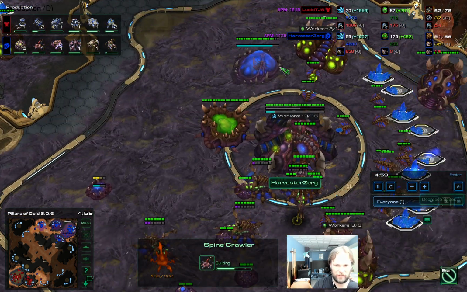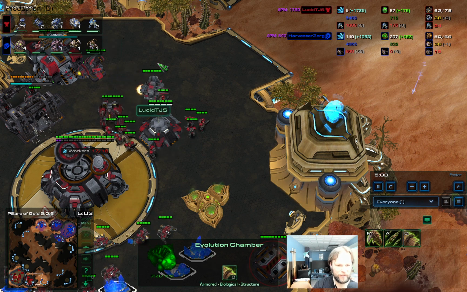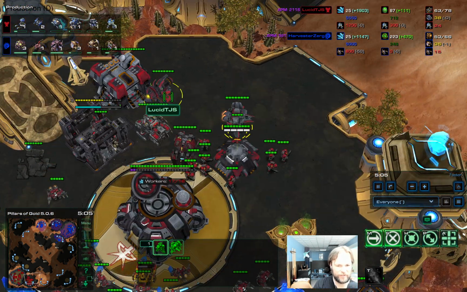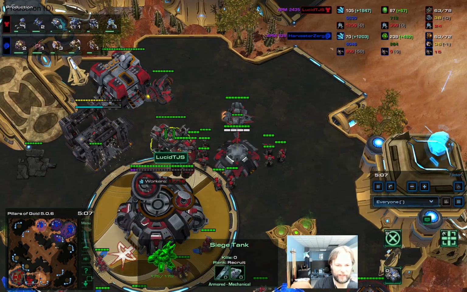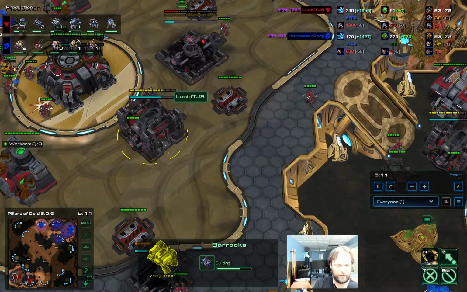Yeah, Creep Spread is beginning. We've got a Spine Crawler at the natural. Roach Warren is down. We'd have a first Evo Chamber. A little bit of a scout at the front there is able to spot the Cyclone, the Viking. We didn't see the tank, however. Another barracks coming down for Lucid.